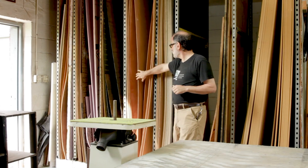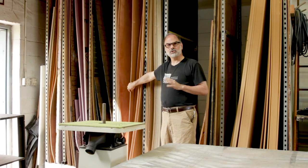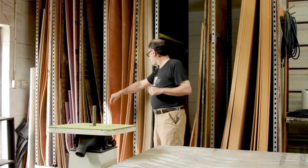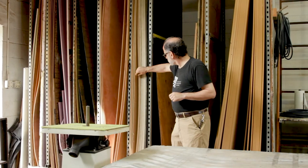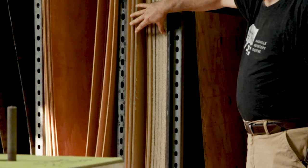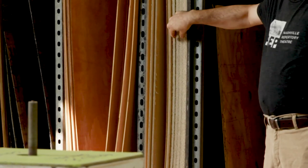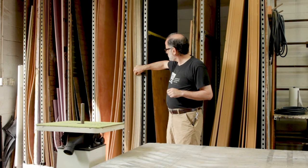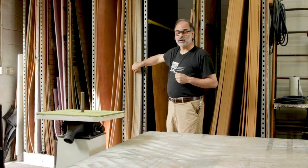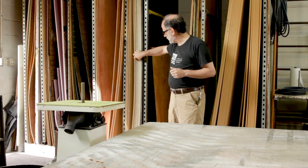This is called Luan, which is basically a paneling, and we use this a lot on our flats and to create walls with. So we use Luan quite a bit. This is called Upson Board, and this is called Homosote. These are both paper products, and they're used for a variety of purposes, not the least is sound deadening. The Homosote is really good for deadening sound. So we'll often put that under platforms or places that are making too much noise on the stage.